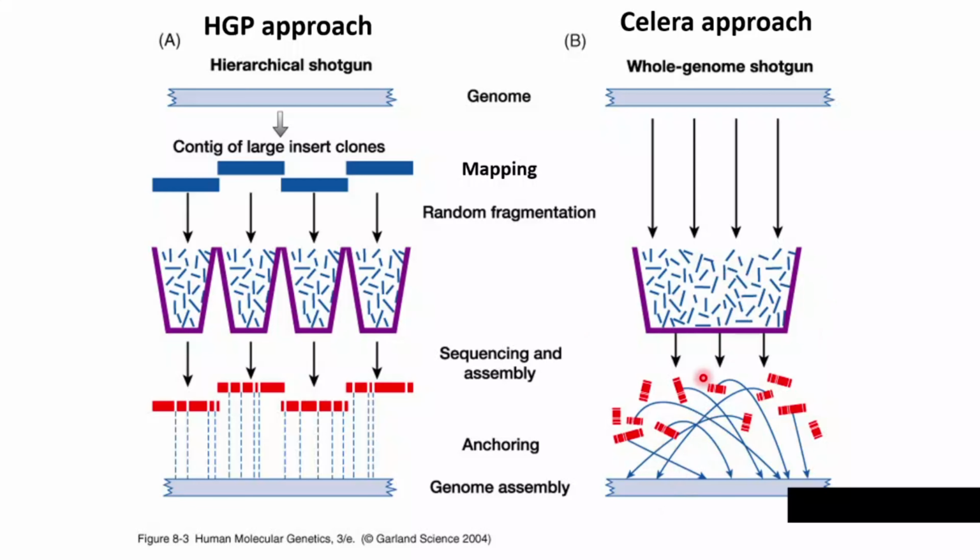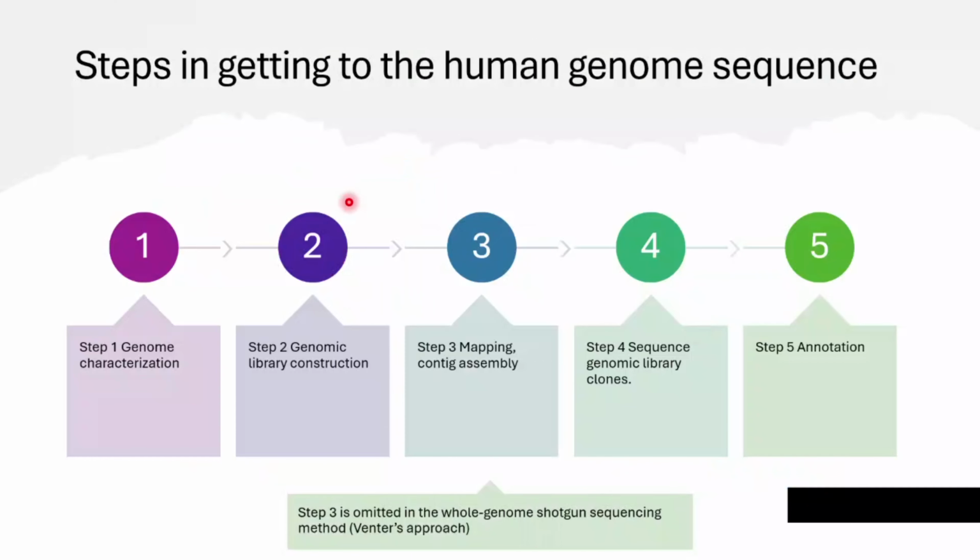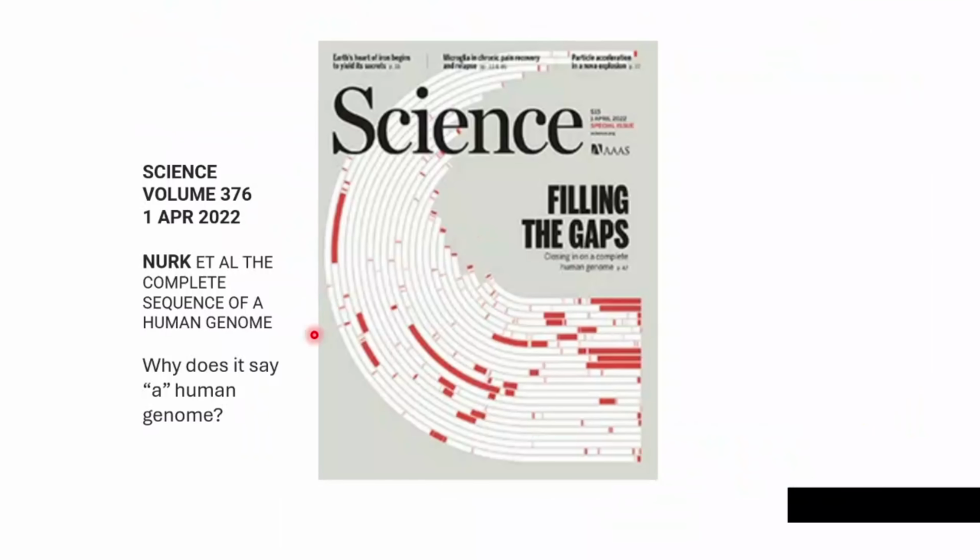And obviously, at the time they were advanced computers, now it's nothing, but you need computers to be able to do all the calculations to see where the sequences go together. And even there were errors in the genome which were corrected in here. This is a 2022 article, so it's quite recent, and we're still doing corrections to the human genome. Okay.